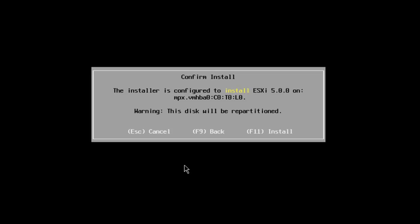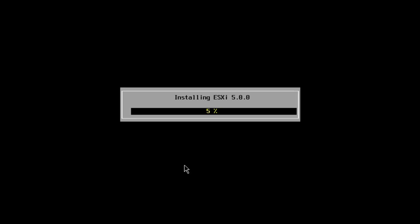And it would like us to confirm the repartitioning of our disks before installing. So we'll press F11 to confirm that. And the ESXi 5.0 installation process is off and running.